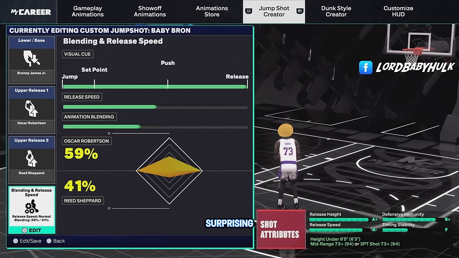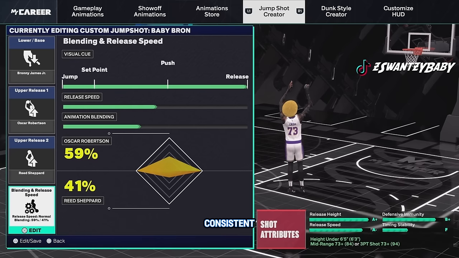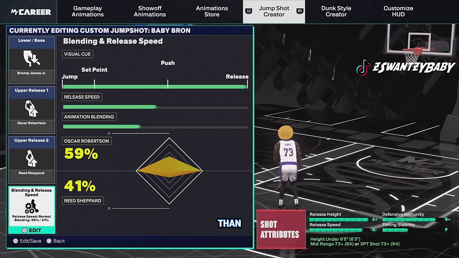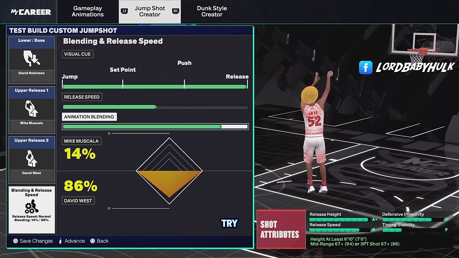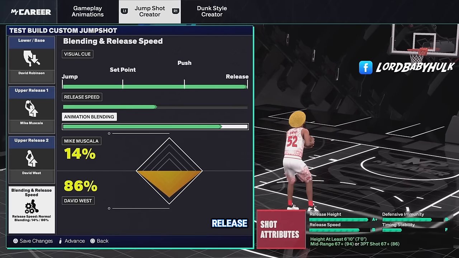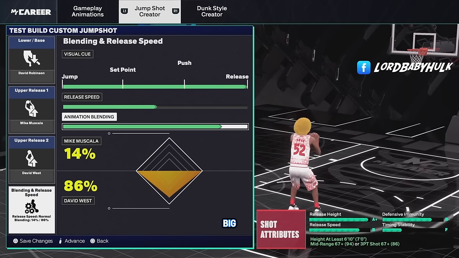Now look, as surprising as this is, bro, this jumper, I might have been most consistent with this jumper overall. Bronny James, this is crazy. His jumper is better than his dad's jump shot. Dead ass, try it, bro. Hey, if you got a big build, try this jump shot out. You could tune up the release speed. This might be one of the best jumpers for big builds.